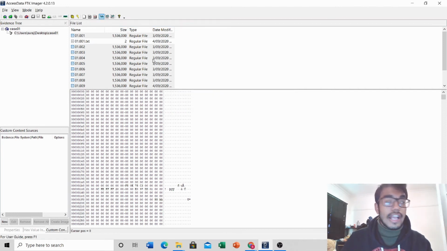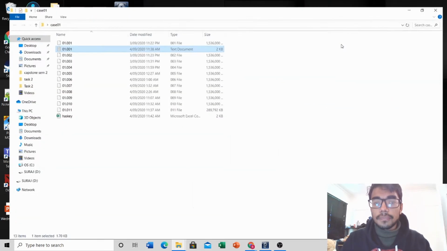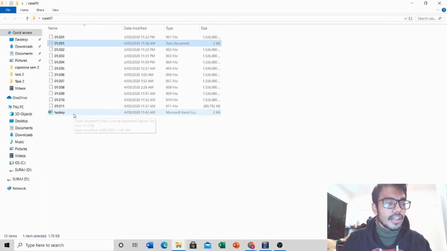Now our hashing has been done. I'll check the folder case 001. The hash key has been created as an Excel file, which we can view.